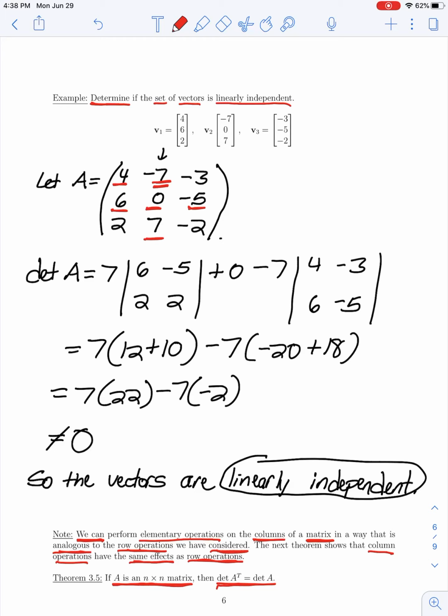Now, this theorem has an intuitive proof, which isn't as complicated, which follows from our theorem that we saw in section 3.1, which said that a determinant can be determined by a cofactor expansion along any row or column. So if we look at a cofactor expansion down the first row of the matrix A, and then take a cofactor expansion down the first column of A transpose, well, that would be the exact same cofactor expansion, so those determinants must be equivalent. Sort of an intuitive idea there.